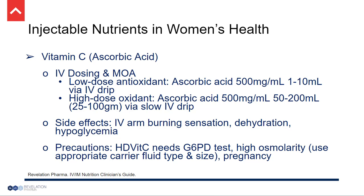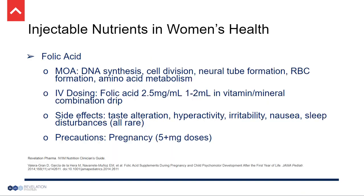And then in pregnancy, I like to mention, while it's not necessarily contraindicated, and especially normal doses of vitamin C would be considered safe and even helpful during pregnancy, I usually caution against the use of high-dose vitamin C during pregnancy just due to the harsh oxidative nature of high doses. So just a special note between the difference in the low and high dose. That's a general, I believe, good recommendation, because high dose, when it becomes an oxidative therapy, can be a bit rough on the body and probably not warranted in most cases with pregnancy.